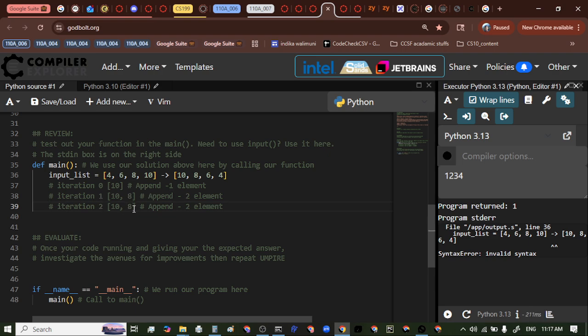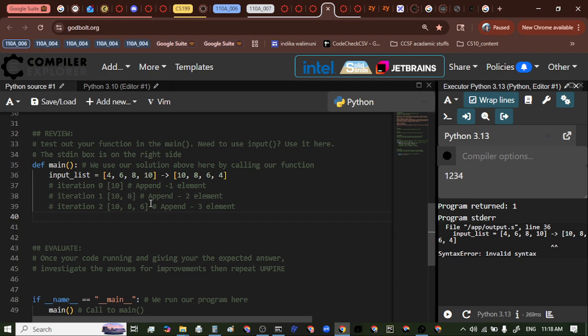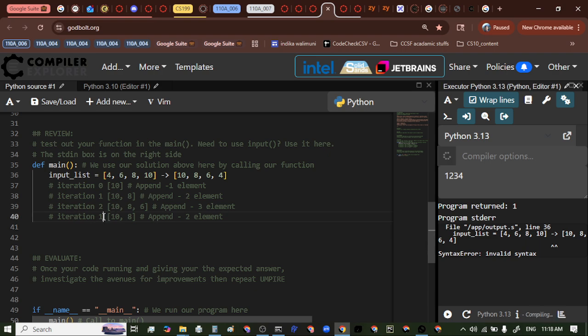So we'll get this 6. So append minus 3 element. Okay, and the last one, iteration 3, we should get 4, right? So append minus 4 element. Okay.